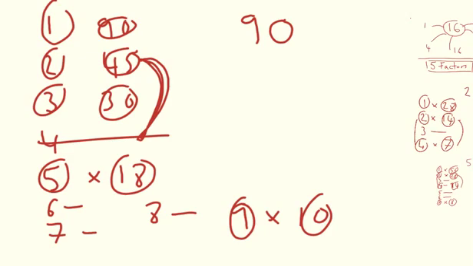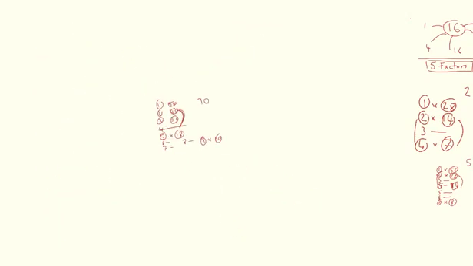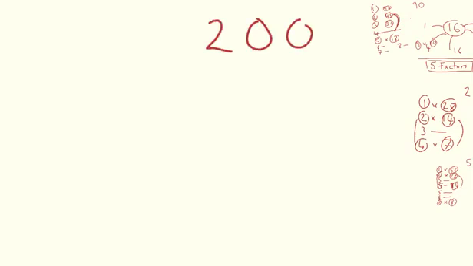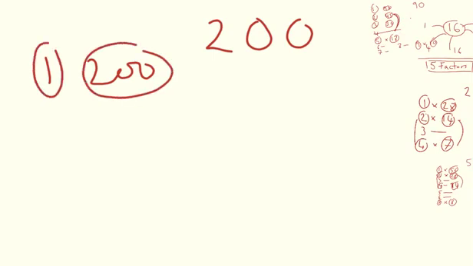The other one was 200, and then we're finished. I think by the time we've done all of this, you've got the picture. Just follow the technique. The technique is very simple. 1, 200. Yeah, 1 times 200 makes 200, so 1 is a factor and 200 is a factor. 2, 100. 2 times 100 makes 200. 3 does not go in.